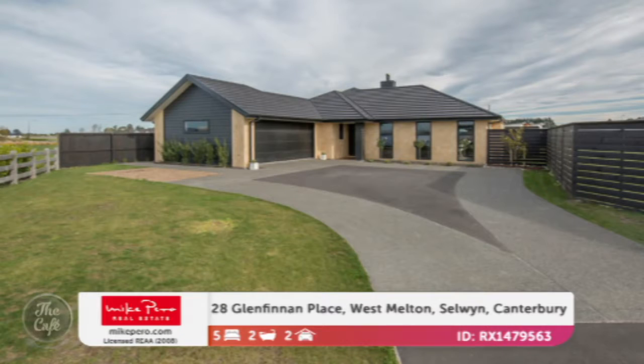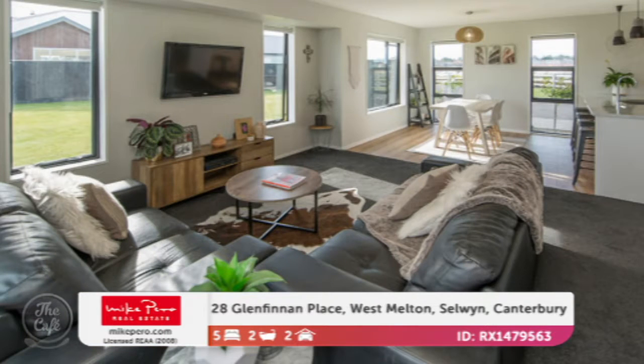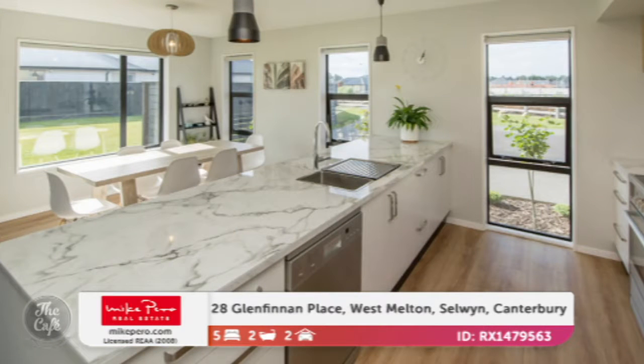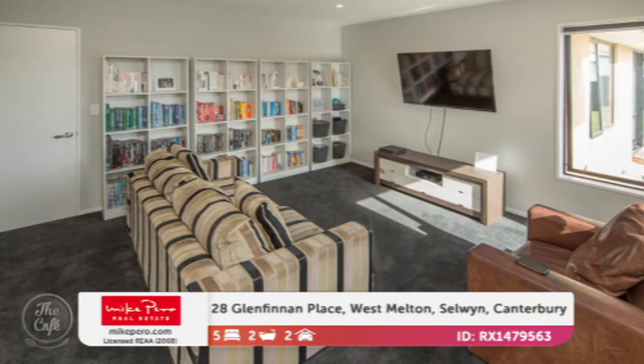Let's start then and sell one. So this one's in a popular subdivision called Wilfield. It's only one year old, so you know when they say better than new, this is what they're talking about. All those crinkles have been ironed out, so ready for a family to move in and enjoy straight away. It's been designed with a large family in mind, it's got gorgeous open-plan living, a lovely modern kitchen that's got a butler's pantry as well. You love those windows right down to the floor in the kitchen. And this is the formal lounge which has also got a wet-back fire, which is essential in places like Canterbury.